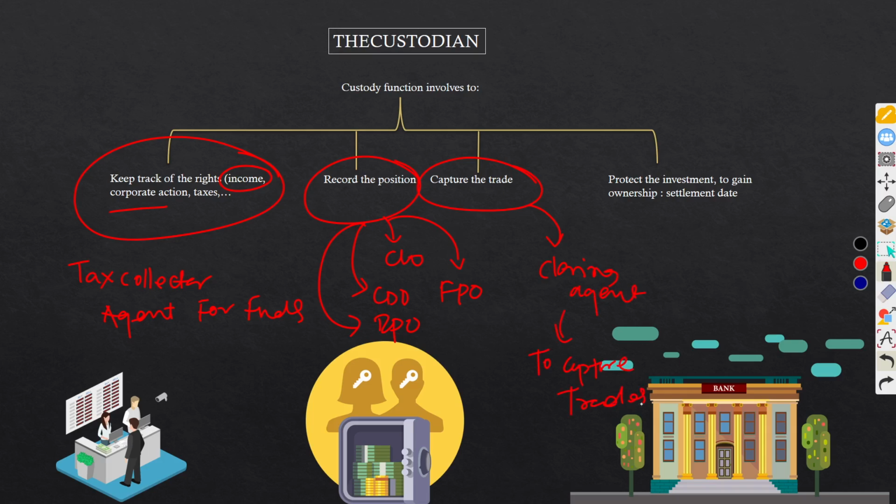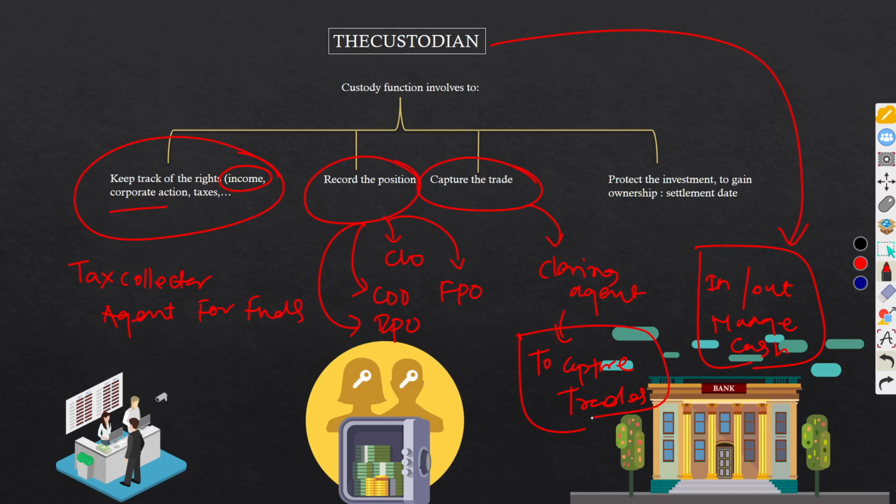Because for big or institutional investors, only banks manage the cash part, cash in and cash out. All cash management activities will be managed by the custodian. They manage it, and when they manage it, they authorize the payment, in or out, in designated accounts of funds. And that's where custodian roles come into the picture, to capture trades from the clearing corporation side. They help you to capture the trades, and also help you to calculate the payout, in or out payment, cash payout on certain trades or transactions. And they also authorize payment on behalf of you.